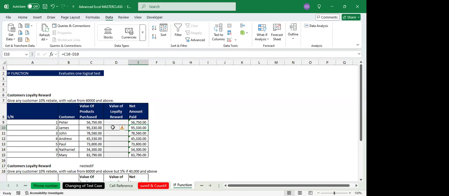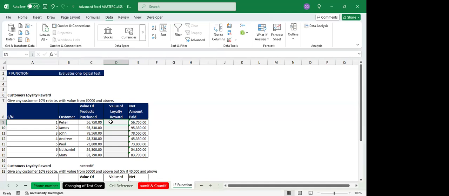So by the time I've done the mathematics here, this thing will not remain 95,000 again. I'm just showing you so that you can see the formula, that this place is gotten by formula, and the formula is C10 minus D10. This is C10 here. I'll still subtract what I will have here from it, right? That's what I have here. But don't bother about this place now, since it's confusing you. We'll get it, right?